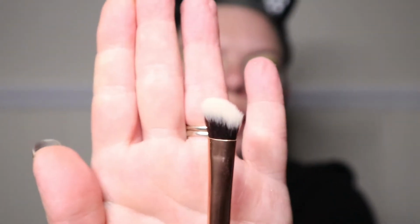And then I am going to go in with this brush that I've got from Next, actually. It's got a lovely angle on it. So I'm going to go in with that really nice neutral shade called Lynn. Because it's got the angle, I'm just going to pat that under my eyebrow all the way along. It is quite a big brush, this, for my little eyes, but we'll make it work. So I'm just going all the way right down into that corner. Just pick up a little bit more.